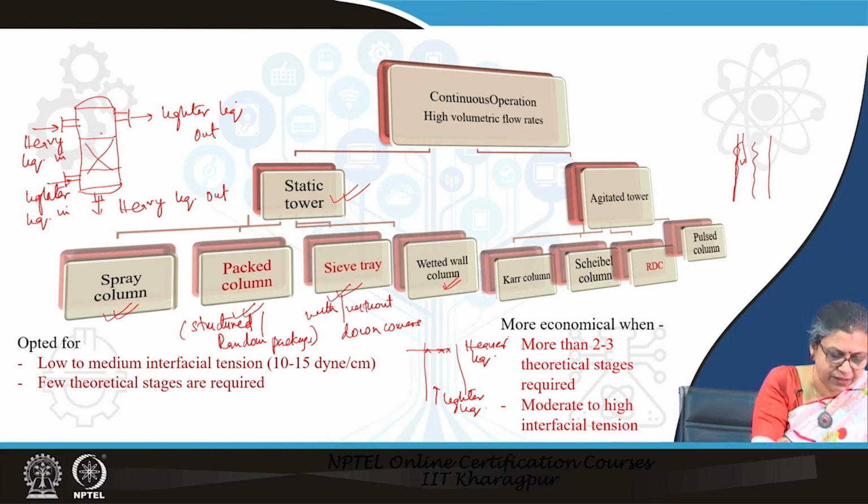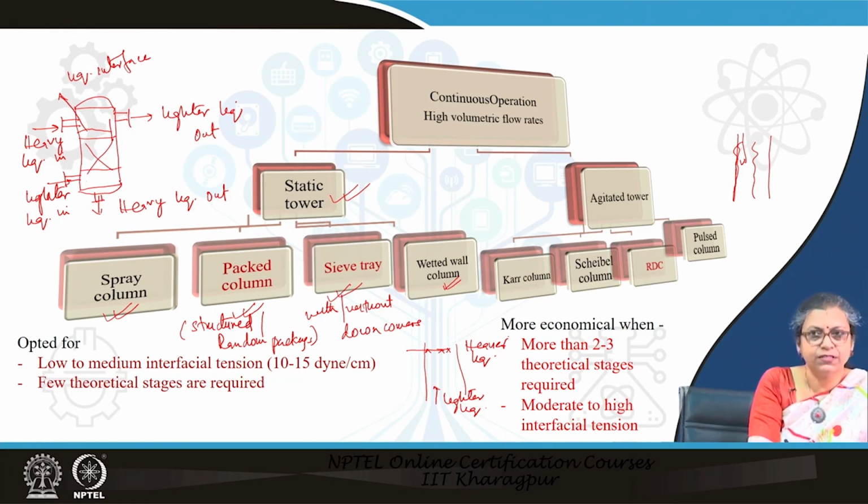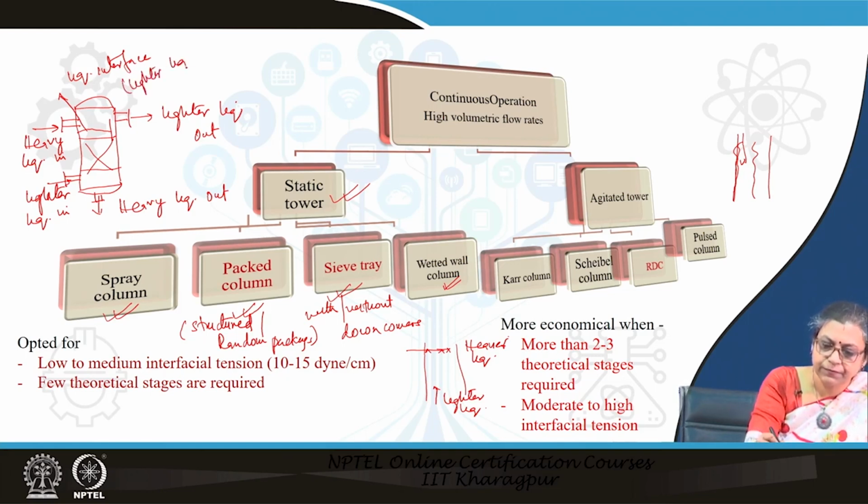There can be different ways by which we can disperse them, and depending upon which phase is dispersed, if it is the lighter liquid which is dispersed, the lighter liquid will be forming droplets, they will be rising up and then coalescing, and therefore there will be a liquid interface on the top of the column. So, when you have a liquid interface on the top, you know that the lighter phase was dispersed. In the same way, if the heavier liquid is dispersed and it is coming down, the droplets coalesce, and under that condition you will have a liquid interface at the bottom.